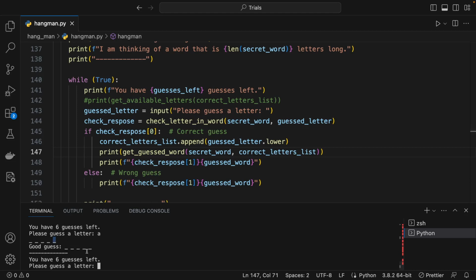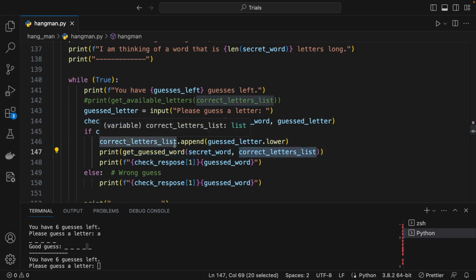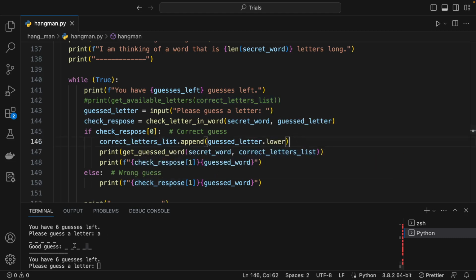It's printing here. But I appended this one here, and that's not showing here. I already appended A, then it should not be all underscores, there should be A in this word. So let me pass A here.